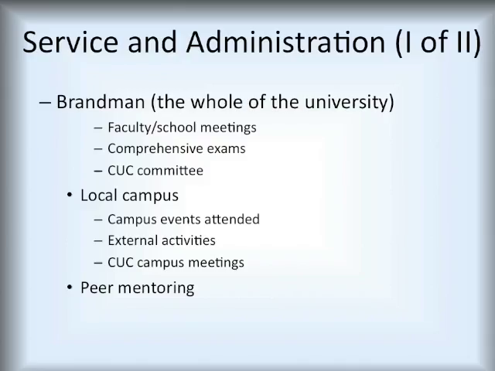Service and administration. First of all, we're looking for service to Brandman as a whole. Faculty meetings we've participated in, if we've graded comprehensive exams, different committees that we've served on for the whole. As well, we need to show service to our local campus. Events we've attended, external activities, campus meetings, and peer mentoring.